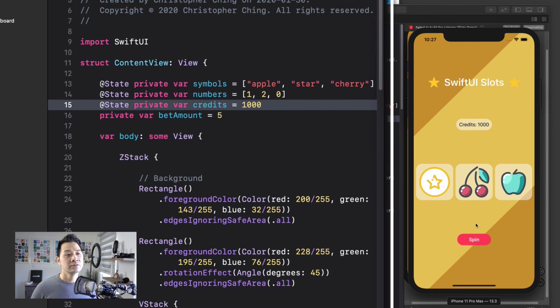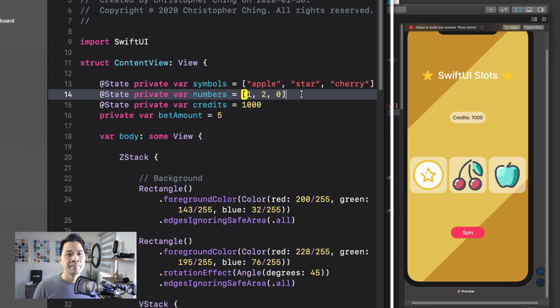Now I want to solve another issue here, which is that it's really hard to detect when there is a match like we just had. You can't even see it unless you notice your credits going up, but at the same time they're going down, so it's always changing, and it's just really hard to tell when you get a match. So what I'd like to do is change the backgrounds to green when there is a match. And this is going to give us another opportunity to practice using state properties and bindings.